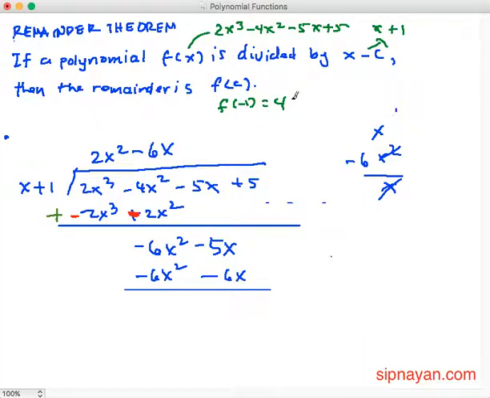Paano ang ginagawa natin? We are trying to verify that the remainder is 4. No? Yun ang ginagawa natin. So we have to divide. So again, magiging plus. Pag ima-minus natin to, so magiging plus negative. Magbabago yung sign. Okay. So this becomes 0. Negative 6x squared plus 6x squared. And then negative 5x plus positive 6x. This becomes x plus 5.